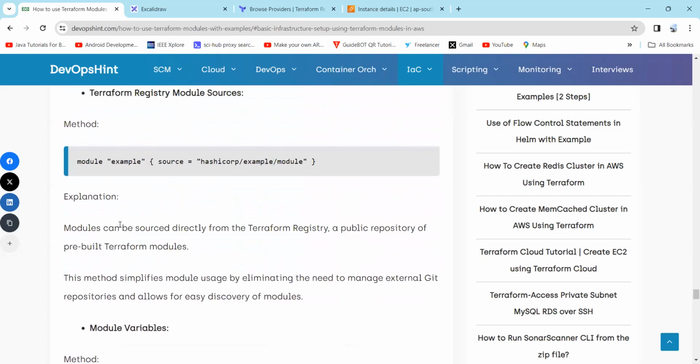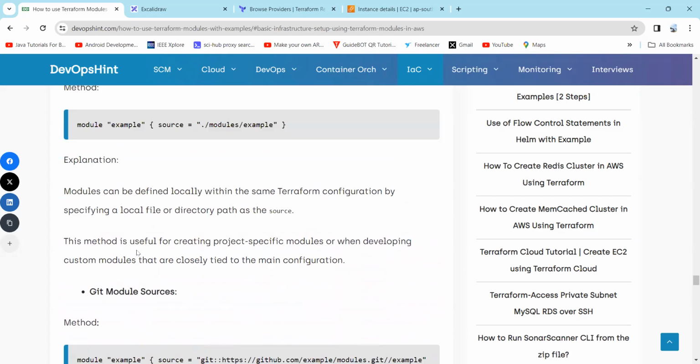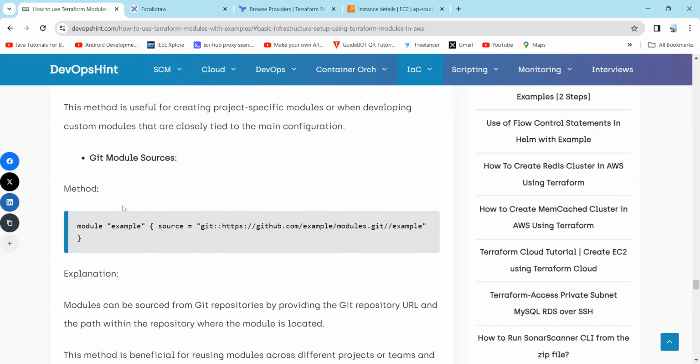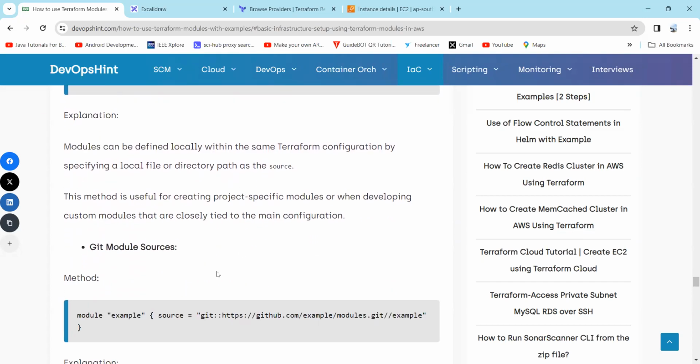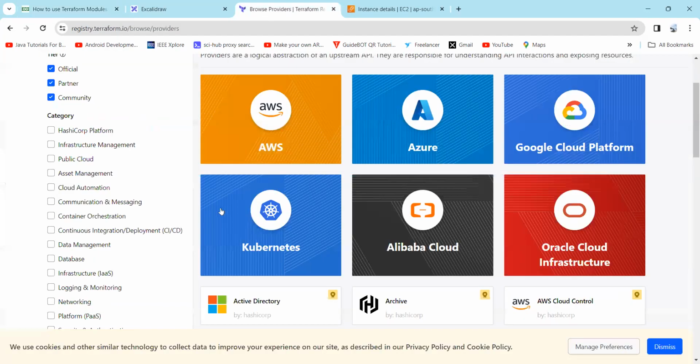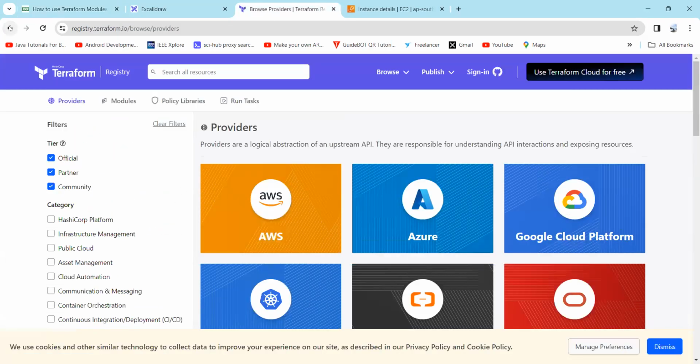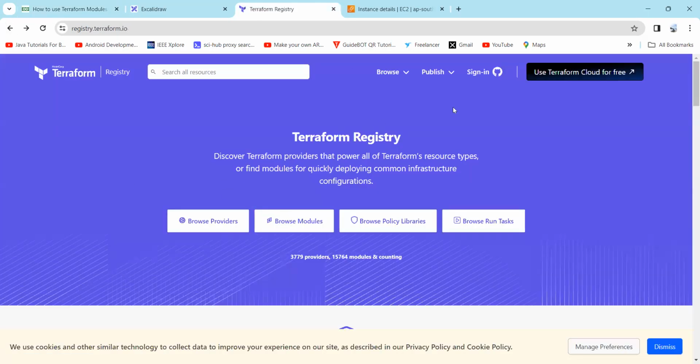Previously we have seen the three components of Terraform modules, which are root, child, and published. These are the types of published modules. Now we will see the Terraform registry. This is the default page of the Terraform registry, and here you can browse the modules.